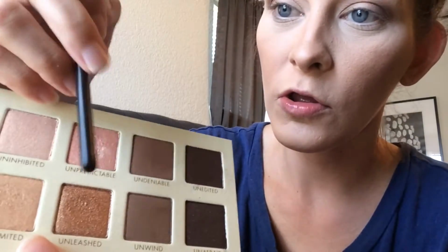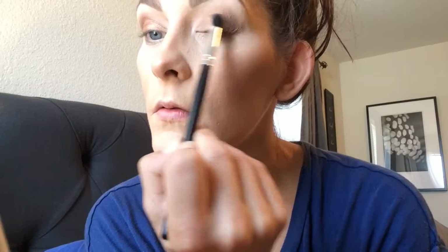Now going in with a Morphe M421. Looks like that. I'm gonna go in with Unleashed, which is right there. Shadows are pigmented as fuck. Deepen that corner up just a little bit.